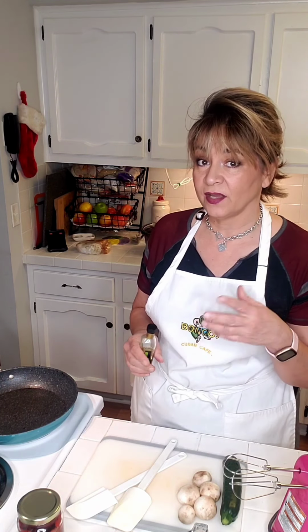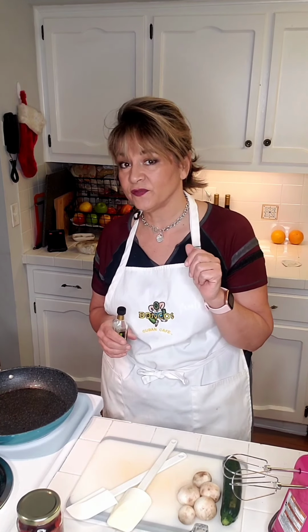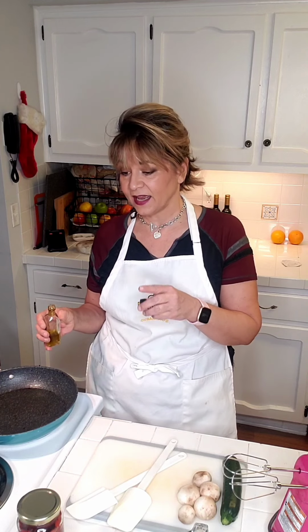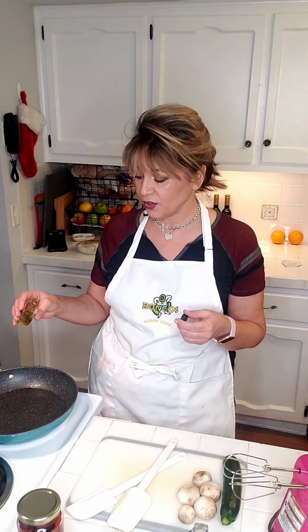We're not going to finish it in the oven. A frittata you would normally finish in the oven after you've sauteed the vegetables. So I have a pan that's heating up here on a high heat. I have it set on 8 for my electric cooktop.